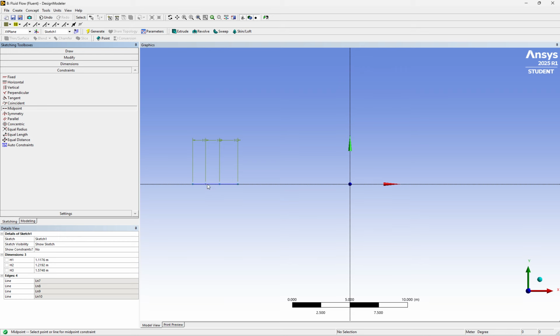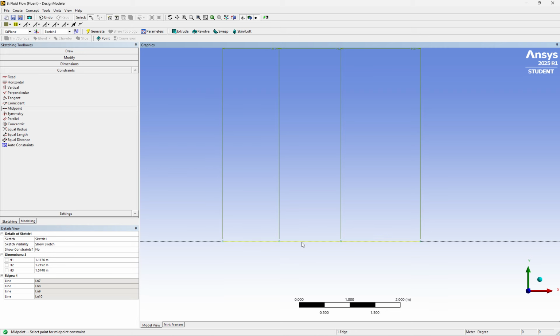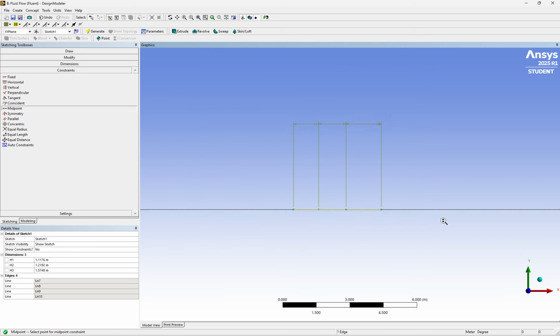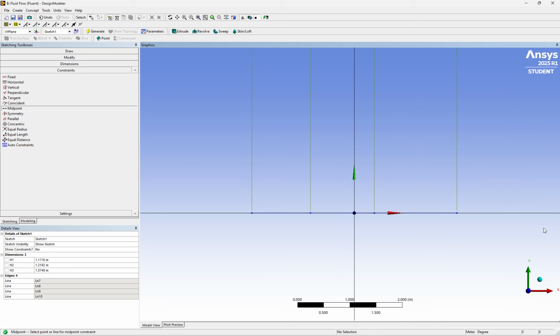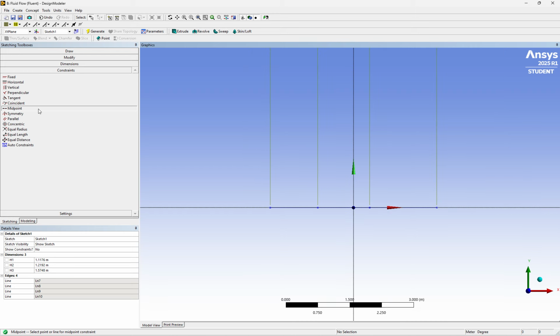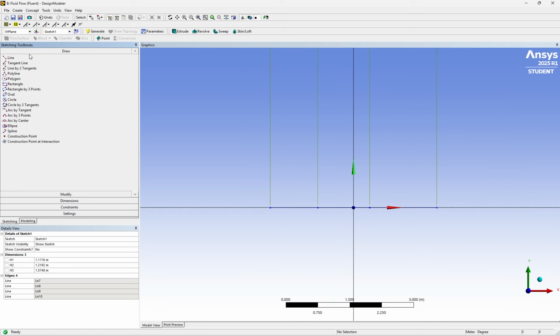Okay, and then just make the midpoint of this line here. Perfect. Okay, and then from there, I'm going to draw 4 vertical lines that roughly resemble verticals: the diffuser, the contraction cone, and the test section.